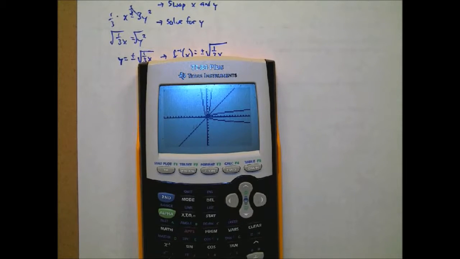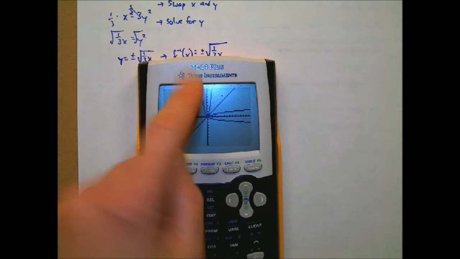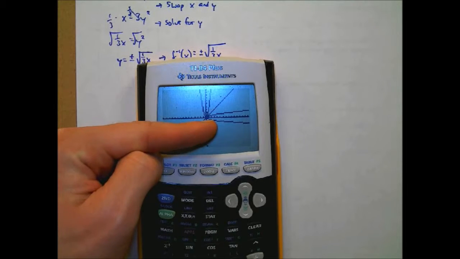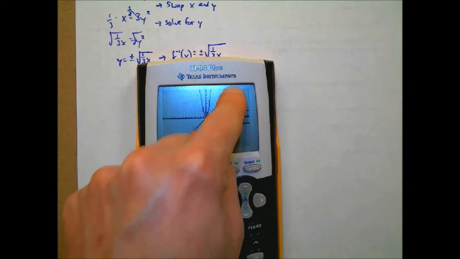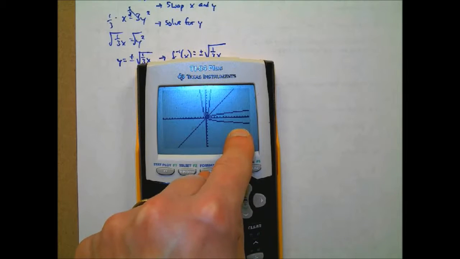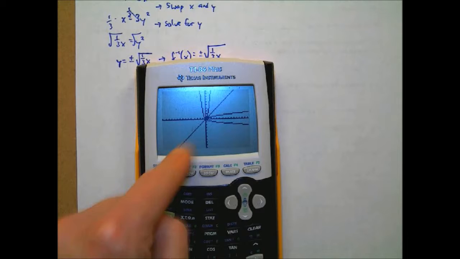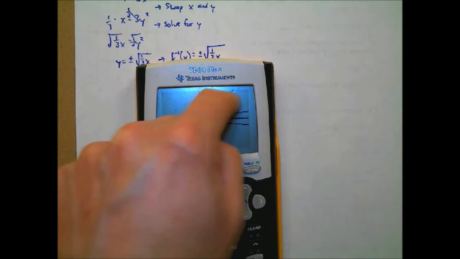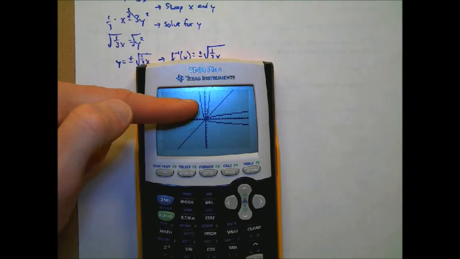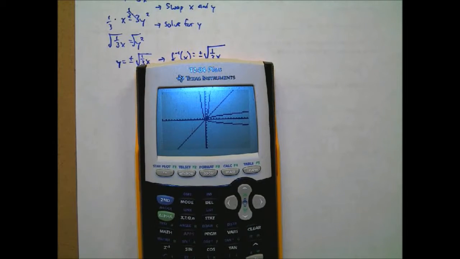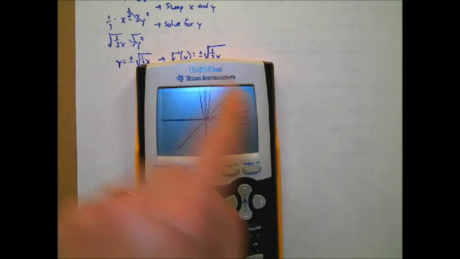So what we're going to do is limit this graph. We're going to restrict it so that when we take its inverse, we'll have a function. So Cheyenne said this thing's not a function because it fails the vertical line test. But if you take a vertical line and you reflect it over the line y equals x, it becomes a horizontal line. And a horizontal line here is going to hit 2 points. That's how we know that the inverse of this function will not be a function itself.